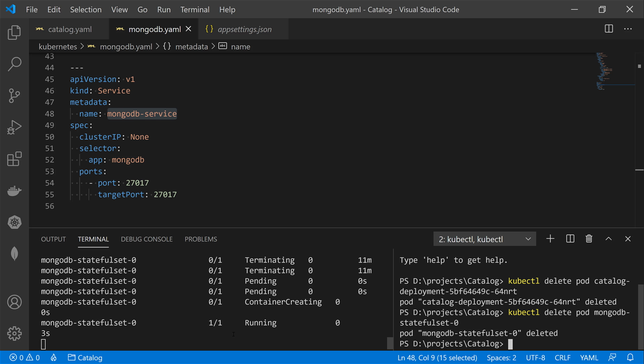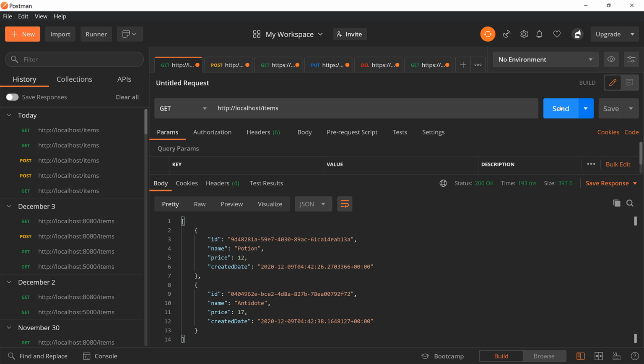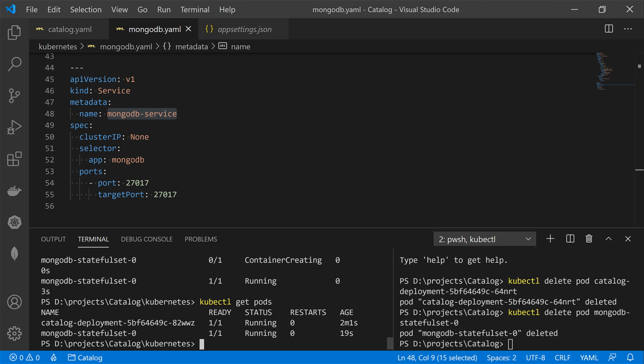And in fact, if I just Control C this and I'll do get pods, we have our 2 pods, and now we should be able to verify that the data is not gone. So it should still be there. So if I go back to Postman and I query for the data once again, we can see that the data is still there. So it has not gone anywhere. So that means that indeed a persistent volume got created and the data is being stored outside of the container and into the host. And that's enabled by our stateful set. So I'll go back to VS Code now.